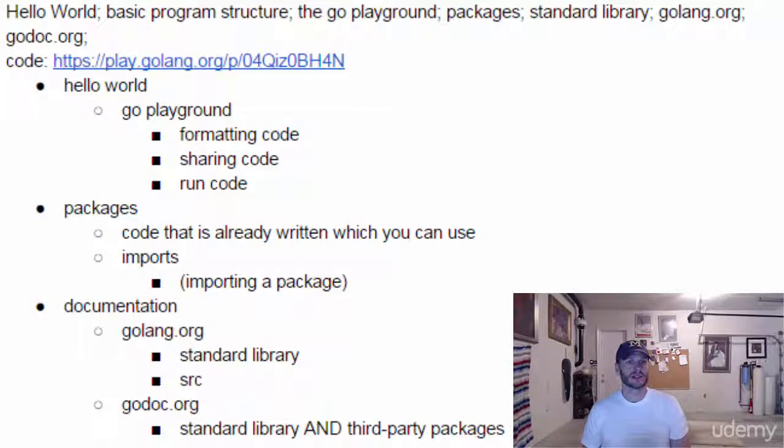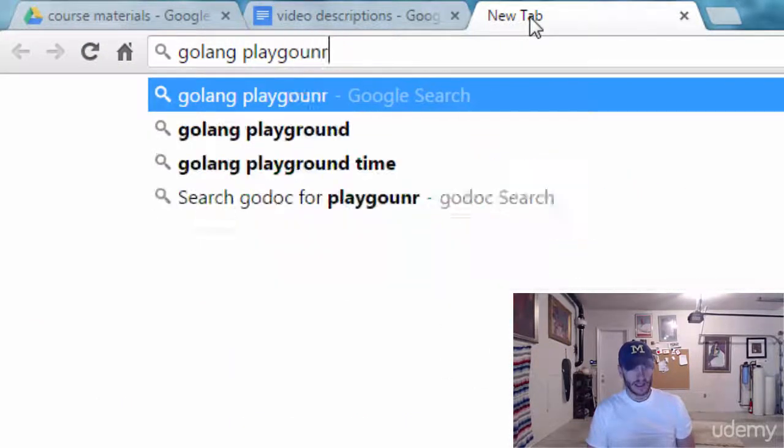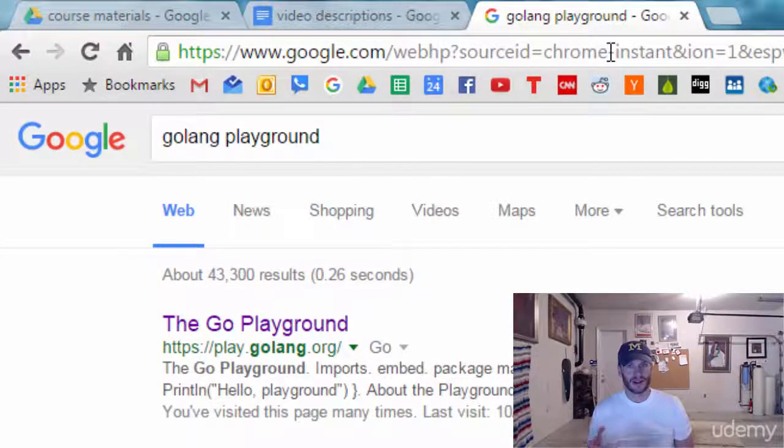So the first thing is the Go Playground. If you go to Google and you type in GoLang Playground, it will take you to the Go Playground. Often when you're searching for something about Go on the internet, you want to type in GoLang, because if you type in just Go, like Go Playground right here, it might give me a list of local playgrounds in my neighborhood. So here is a GoLang Playground, and GoLang just stands for the Go language.